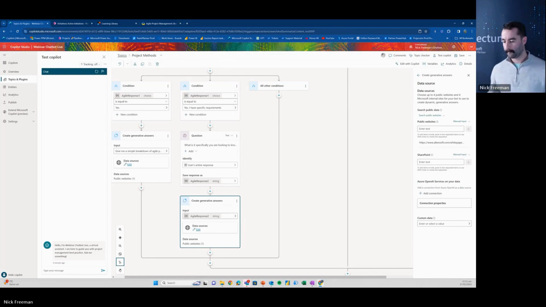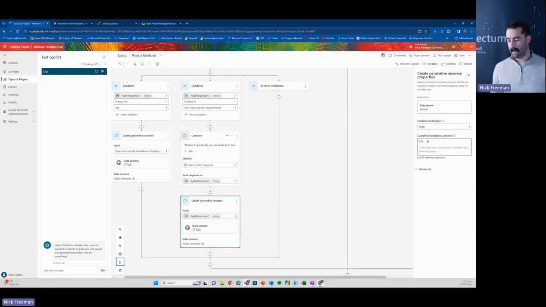Okay. Now, the last thing that we want to do, and what we've been doing often in this, is actually head over to the right here, which you should have your data source up to create. But if you haven't got that, just click edit here, and it will take you to this pane on the right. I'm going to hit this back button again, and I'm going to post into the chat a prompt to chuck into there.